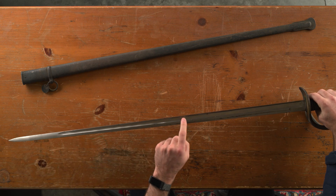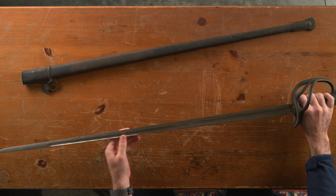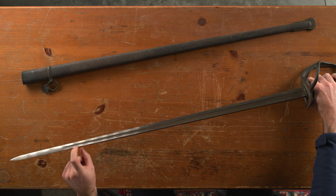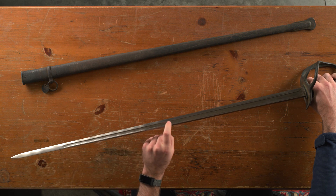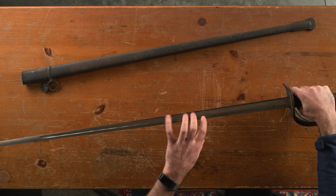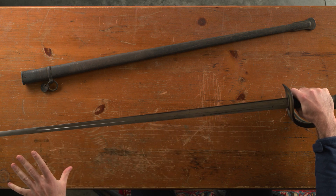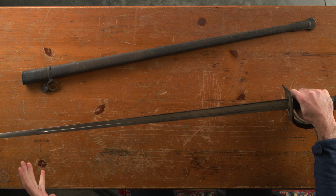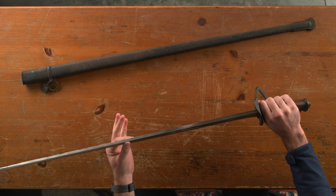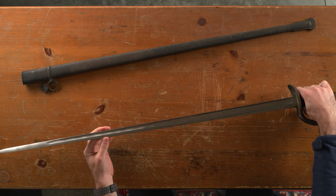This little channel here on the blade — you see these on a lot of different swords. My grandfather told me what this was for; maybe he just made it up but it sounds right. This channel on the side of the blade is for when you impale somebody — it allows airflow into the wound so that air and oxygen get deep into the wound, creating more internal bleeding. Instead of the sword going in and blocking up the wound, that air just rushes in and makes it much more fatal.